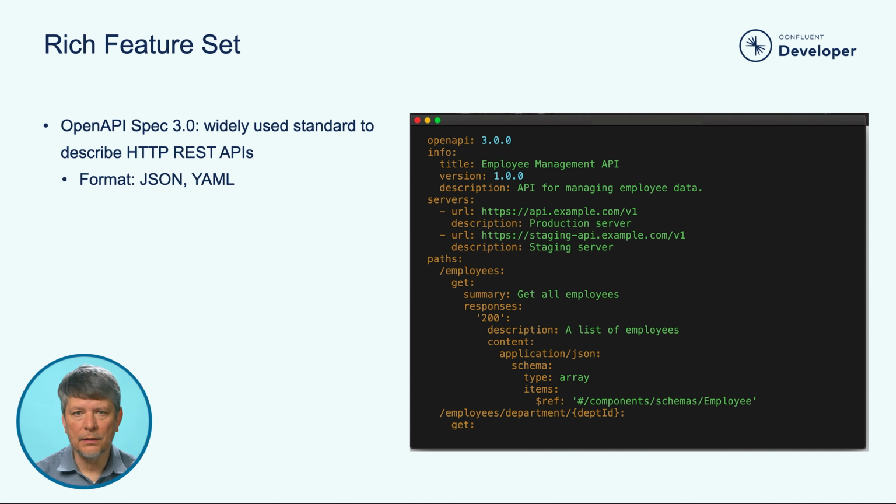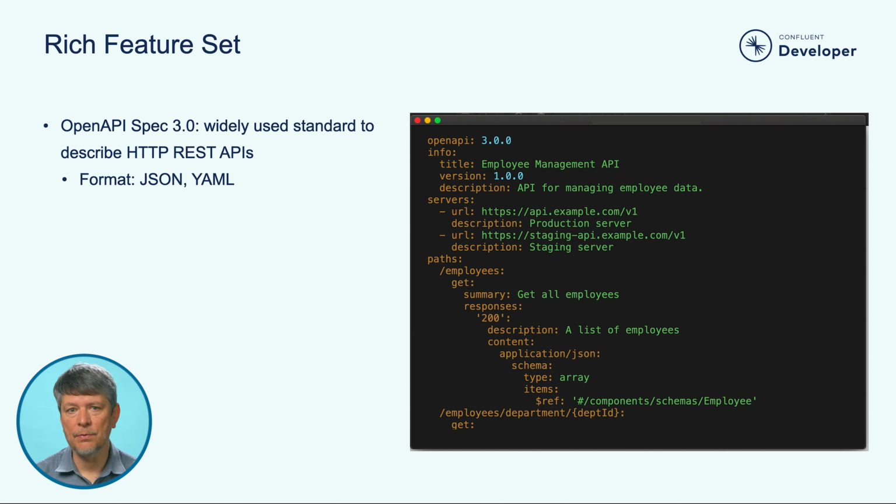Describing an HTTP endpoint can get complicated pretty quickly. The HTTP source V2 connector supports the OpenAPI specification 3.0, which is a widely used standard for defining HTTP REST APIs in a structured format, often referred to as a Swagger file. By using JSON or YAML, it enables better documentation, automation, and integration with API tools, making it easier to describe, discover, and consume APIs efficiently.